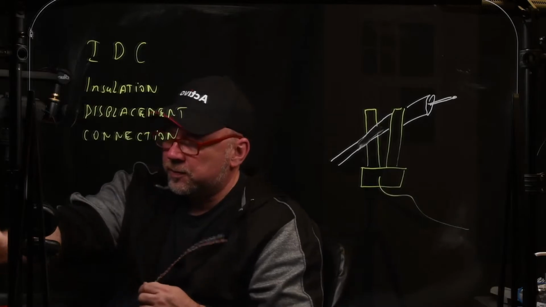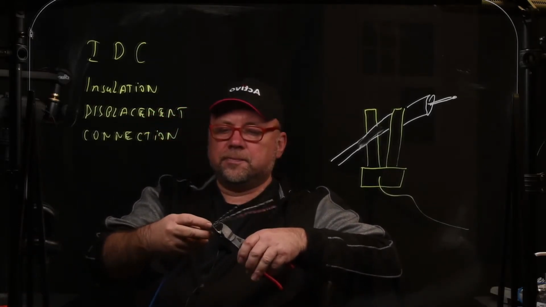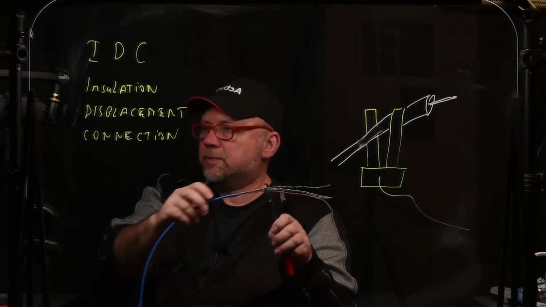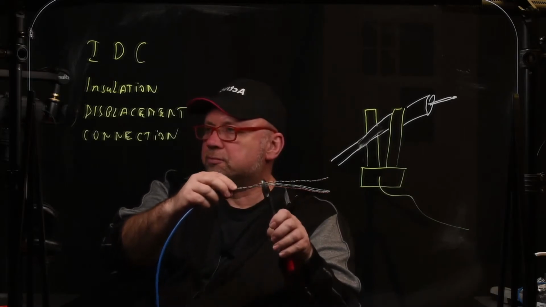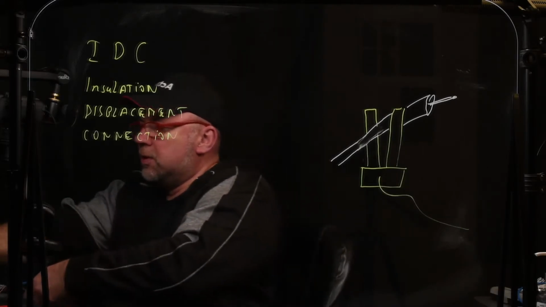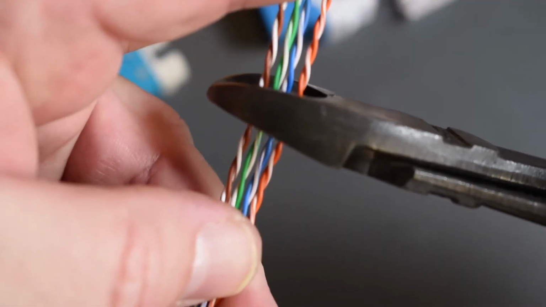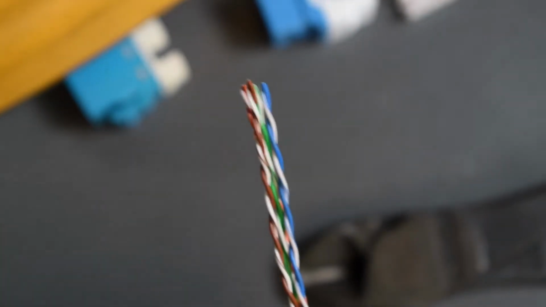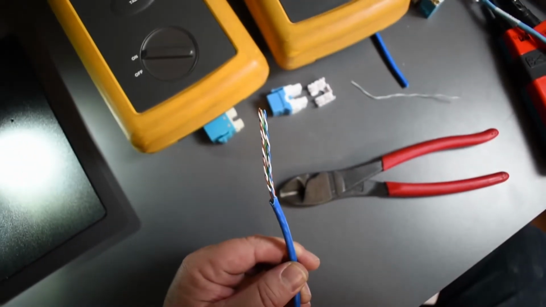So for the purpose of mounting this type of jack, I'm just going to cut about that much. Okay. What is it, 2 inches, 3 inches? Yeah. So just going to cut this. Yeah. Hold it, cut it. This is the garbage here, and this is the wire. Okay. Zoom out a little bit.